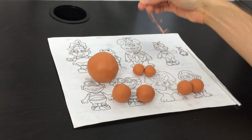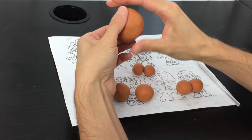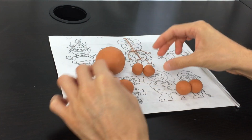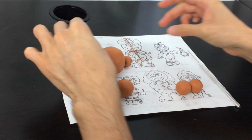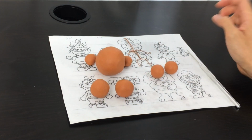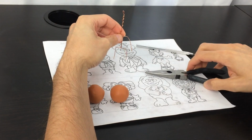And we separate the clay by body parts, and we compare it to the proportional chart just to make sure that we have the correct proportions. And we separate them by pairs except with the head, so we have 2 for the ears, we have 2 for the legs, and 2 for the arms and hands.